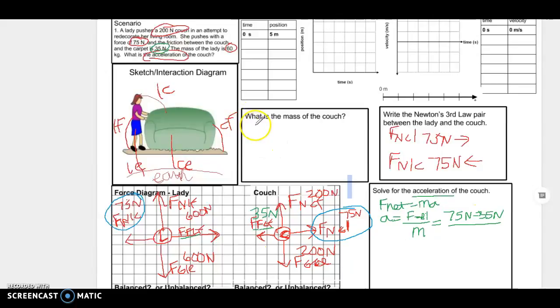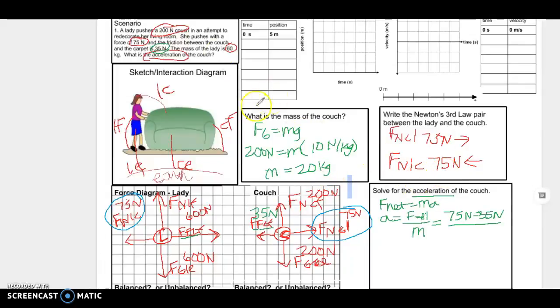Now, they gave the force of gravity of the couch as 200 newtons, all right? But I want to know the mass of the couch, so I have to calculate that first. You don't really have to show this work, I don't think. If you can do it, just be careful. So the mass is going to be 20 kilograms. And mass is always less than weight. So if you, for some reason, have 200 and you end up with 2,000 kilograms, that's not right. The mass is always less, because there's 10 newtons of weight for every 1 kilogram of mass.